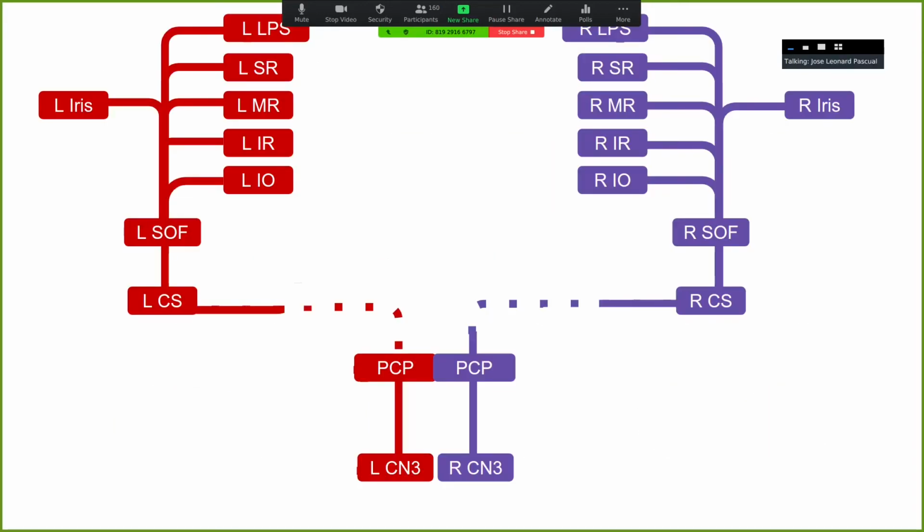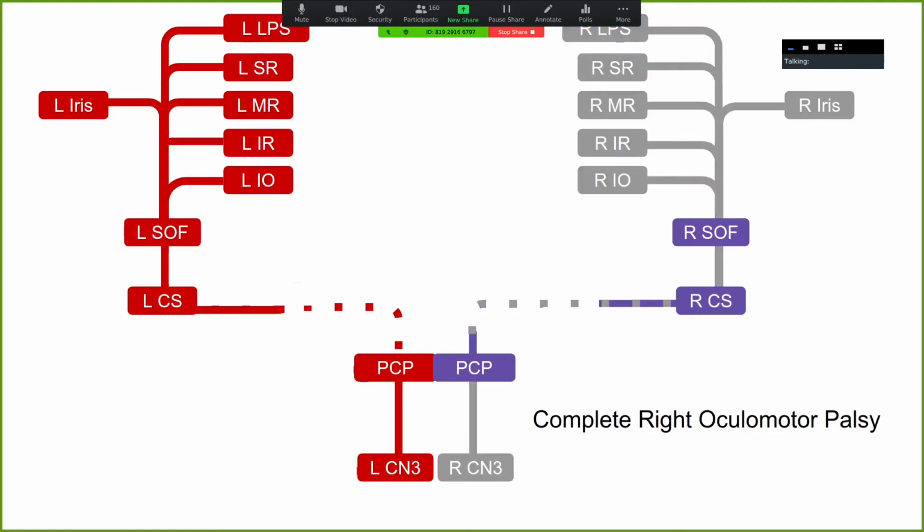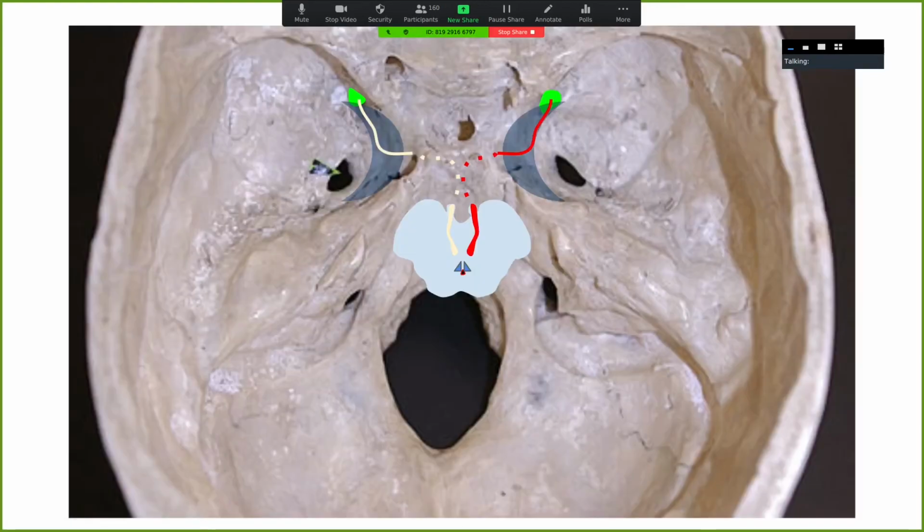Okay, so where is the problem here in this map? So a right eye problem, a right third nerve problem. All of the branches of the third nerve were compromised, even the one that constricts the pupil. So that's where the problem was. So where could it be? It could be anywhere from the midbrain to the orbit. So right oculomotor palsy on the right side. Okay, so anywhere. So illustrating to you what happened here, this is the right oculomotor, this is the right orbit here.